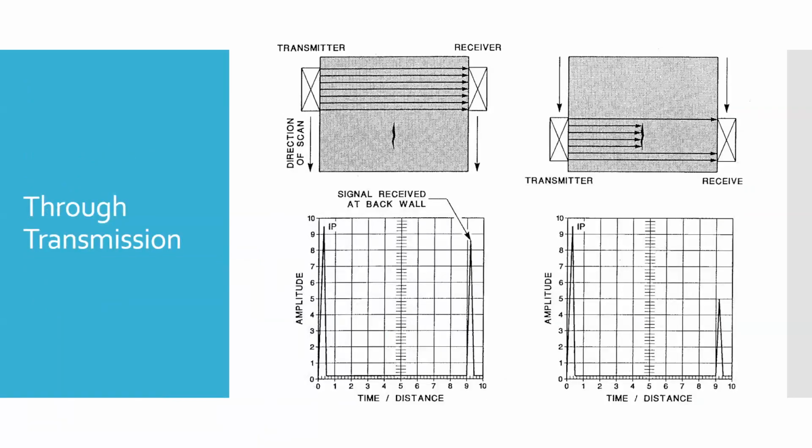What's different here in through transmission is the narrower this crack that's shown here on the right were shorter, this back wall peak would be higher, right? Because less sound would be blocked. If we had a larger crack here, it would cause this peak to drop even further because it would block more of the sound, to the point where if the crack in the simulated cracked area was wider than the face of the probe, your through transmission pulse here on the right side of the lower graph could potentially disappear altogether. You wouldn't have anything showing, okay?